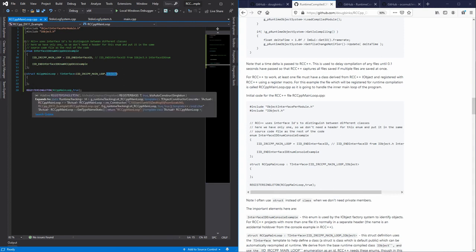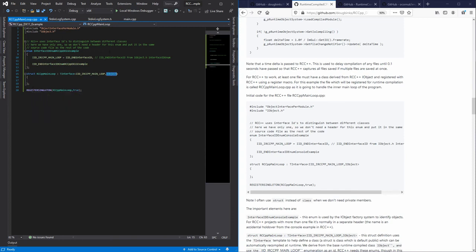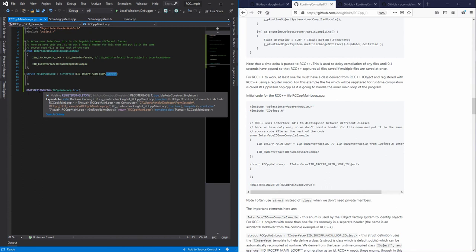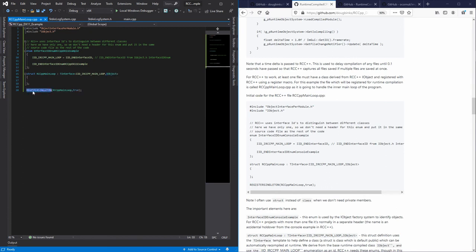Every program that uses Runtime Compiled C++ will require at least one file that has an object that derives from iObject and a register macro, of which there are a few, but in particular this register singleton macro, which takes the parameter of the main class and then a second parameter as to whether to construct this automatically.